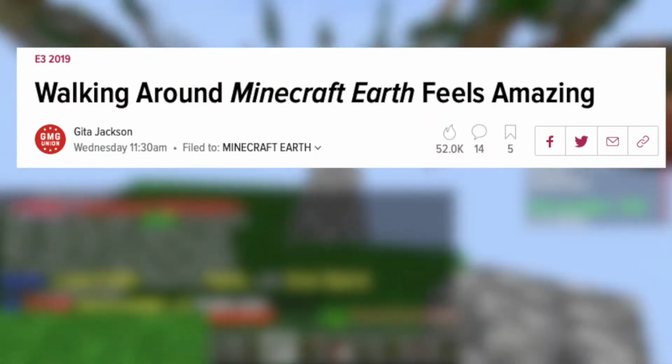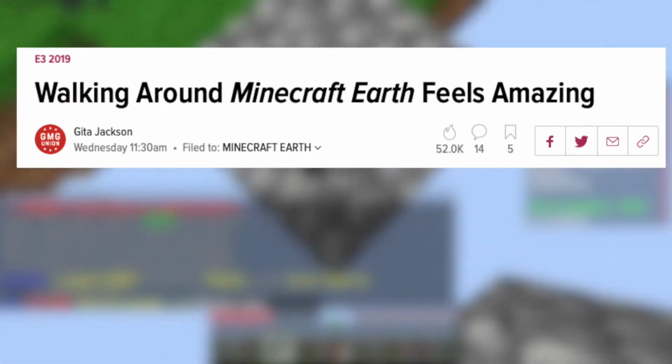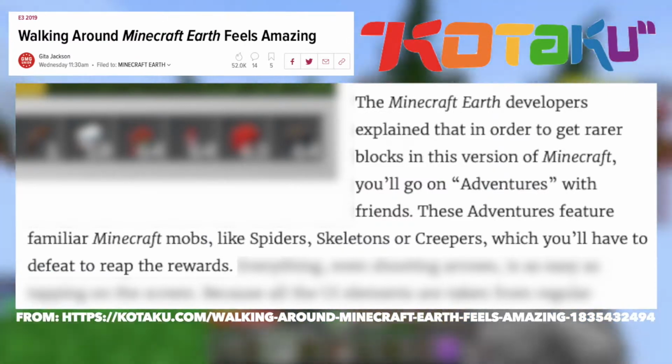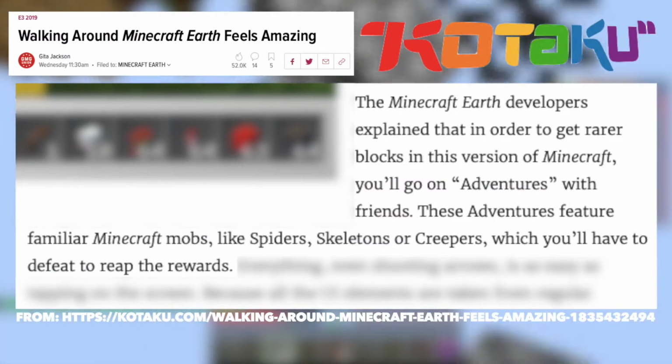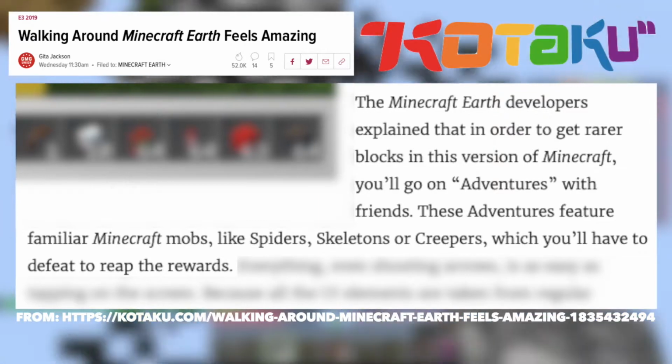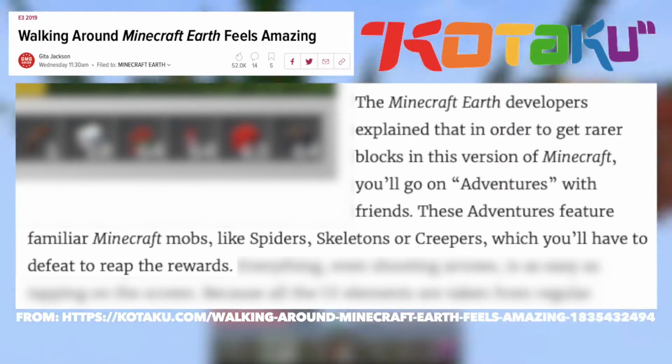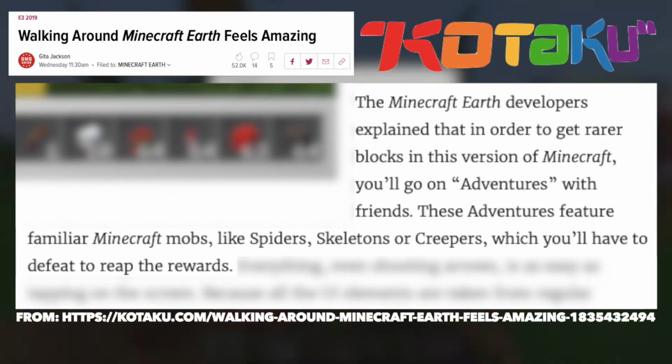As explained by Gita Jackson in the first article I'll be going over in this video, which was recently published to a website known as Kotaku, the Minecraft Earth developers explained that in order to get rare blocks in this version of Minecraft, they'll go on adventures with friends. These adventures feature familiar Minecraft mobs like spiders, skeletons, or creepers, which you'll have to defeat to reap the rewards.